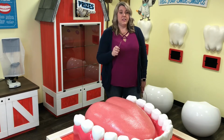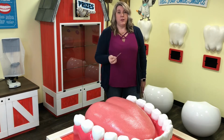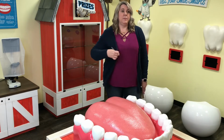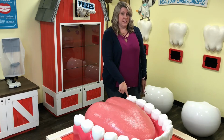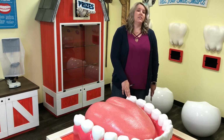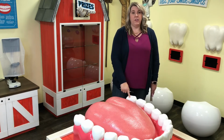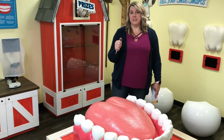The other reason is because your molars are used to chew. Since this is where you're chewing all of your food, it's going to get a lot of the damage. It's going to take in a lot of the acid. It's going to be where your plaque's going to try to accumulate. Obviously, when you're brushing, the number one place kids seem to brush is on the top part of their teeth. But it still doesn't mean that they're getting every single piece of that and getting all into the grooves, okay? So we would recommend around age 6 and around age 12 of having sealants placed.